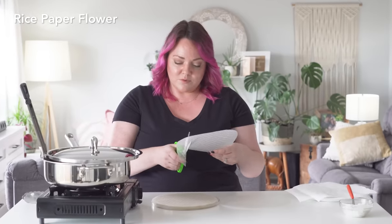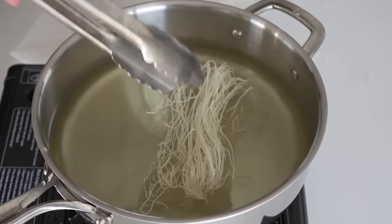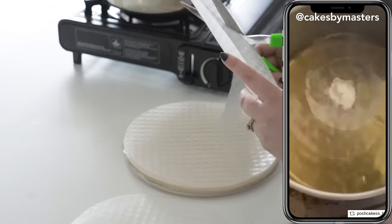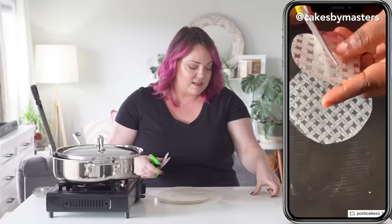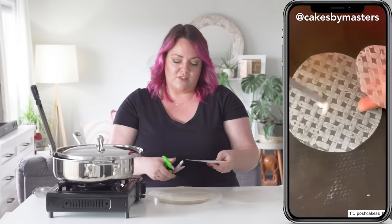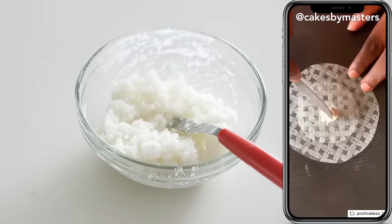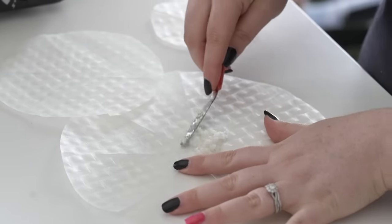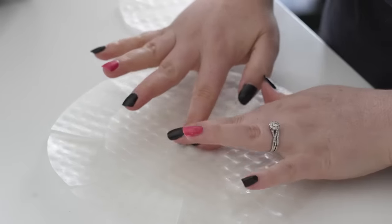This next one could either be one of the coolest hacks in the world or one of the stupidest. It seems really cool. We've done the rice noodles in the pot before and it blew up — it was really cool. But this, they're making into a flower. You're using rice paper, deep frying it, and it puffs up into a flower after you've made a couple cuts in it. They cut one that was a bit smaller, made some slits going all around it, and then glued it together with this rice paste glue, which was really gross making. It didn't really paste right, but I feel like it's still going to work, so we're going with it.